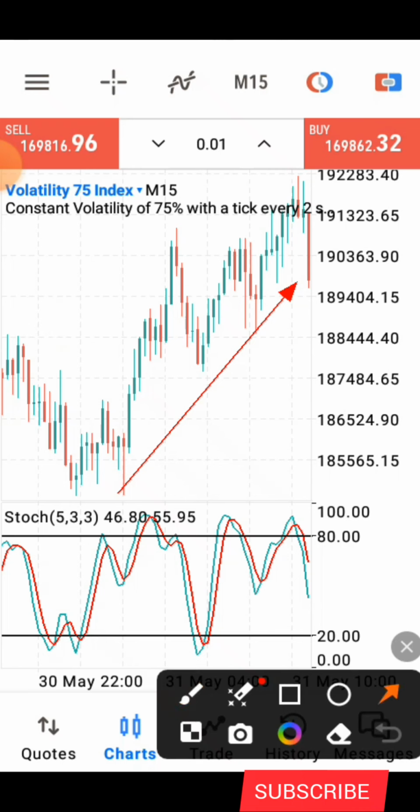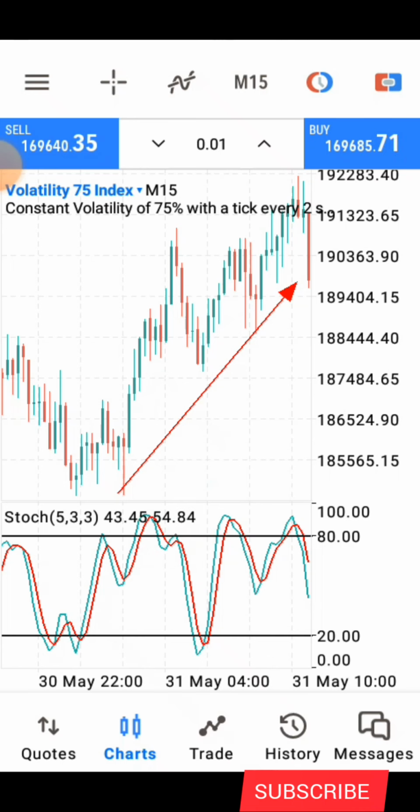On your indicator window, you want to see that the indicators are disagreeing with price. Okay, now you see here on the main chart, market is going up, right? Now you can see on the indicator window, this right here came down. All right, instead of going up, it came down to touch the 20 level. That is to show you that it's in disagreement with price. Okay, so now whenever you observe that price is going up and this is going down, then that is where you look for your entry.